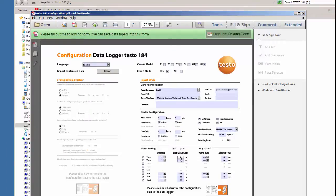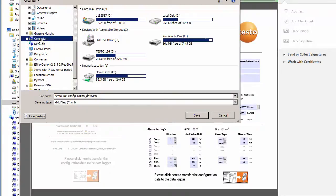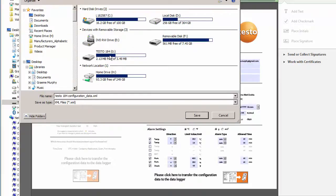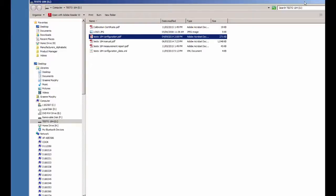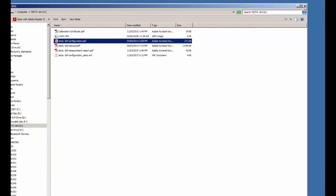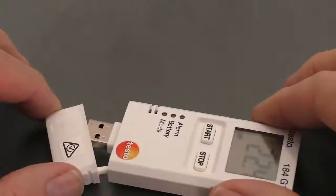There we go, and the humidity and G alarms can be set also. Now what we do is simply click this button. It'll ask to save, and we need to browse to the directory we've just opened — we've got to make sure we save it there. So I'll go to my computer, find the Testo logger, and simply save this file. Once we've done that we can exit out of the PDF without saving anything else. The instrument has been configured.